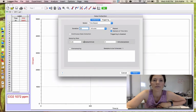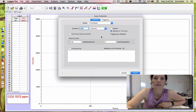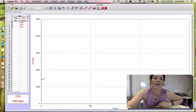that should be fine. Wait, no, let's do it in seconds, because taking a sample every 4 seconds makes a lot more sense. So let's just select for 300 seconds, and that should be good. As soon as you press start, it's going to start collecting your data. Then we should get a new reading every 4 seconds.